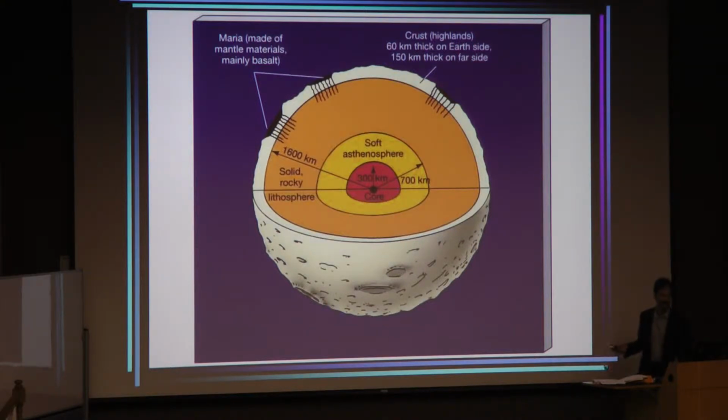All right, so as far as the interior structure, we have the maria, which are basaltic materials very similar to basaltic lava on the Earth that's solidified. The crust is pretty thick. It's actually thicker than Earth's crust. And then we have the lithosphere, which is basically solid rock. Then the softest region out here, the asthenosphere, which is able to conduct some waves, and then the core, which may actually be semi-molten.